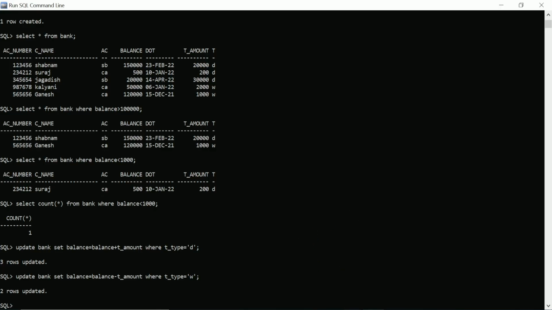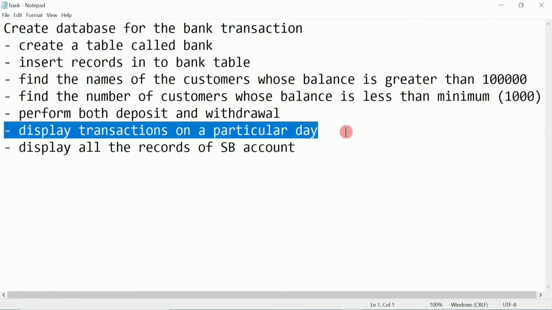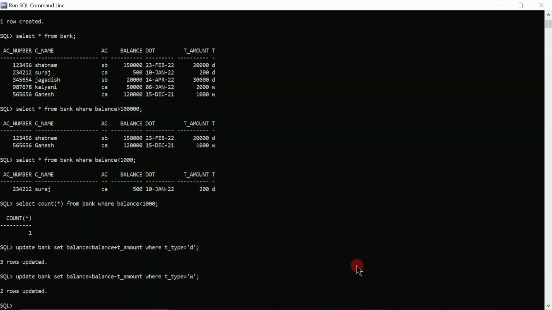So after these two queries, these two transactions, what we need to execute, display transactions on a particular day. So let us go for writing select all from bank, where date of transaction, that is DOT, is equal to, so you can refer to the table above and you can write any date in a single pair of quotation mark.